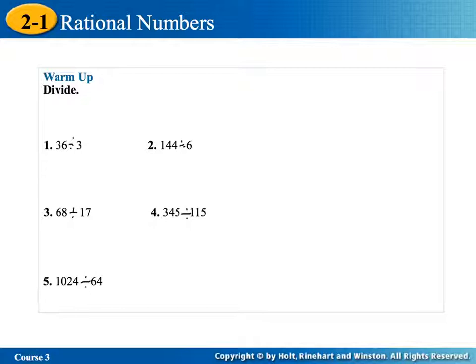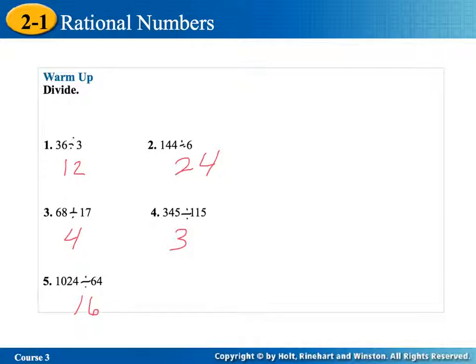36 divided by 3, your answer is 12. 144 divided by 6, your answer is 24. Number 3, 68 divided by 17, you will get 4. Number 4, 345 divided by 115, your answer is 3. And the last but not least, 1024 divided by 64, your answer is 16.